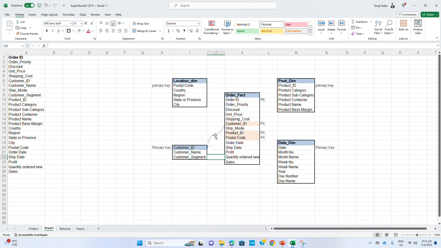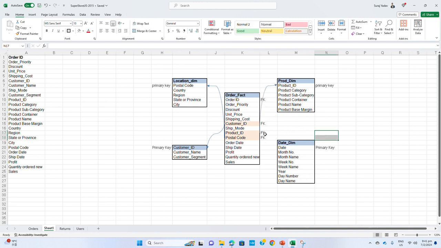Let's suppose this is one, and then for postal code, this will go to the postal code. It's a bit weird in Excel, but yeah. This goes to the postal code, and the third one, which is product ID, will go to the product ID.